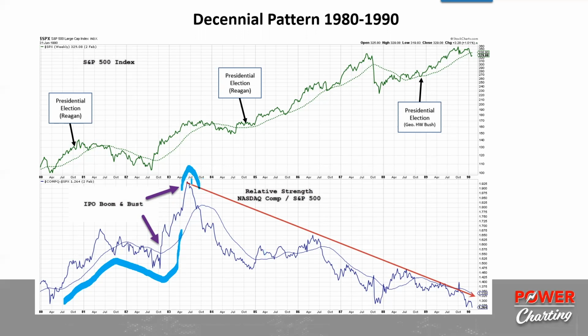And then for the rest of the decade, you had a declining growth characteristic, meaning that growth stocks were underperforming value. And so these value stocks were the ones that took over. It's where the rotation was.